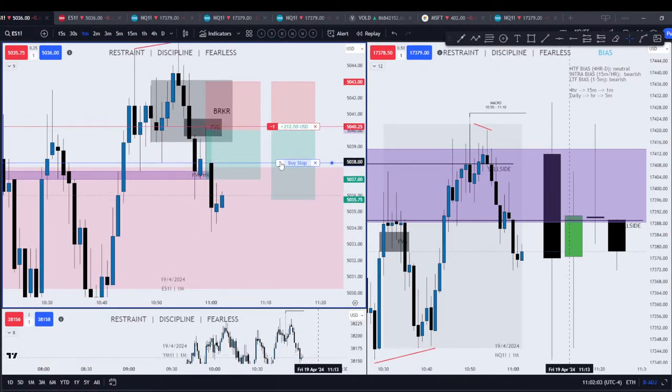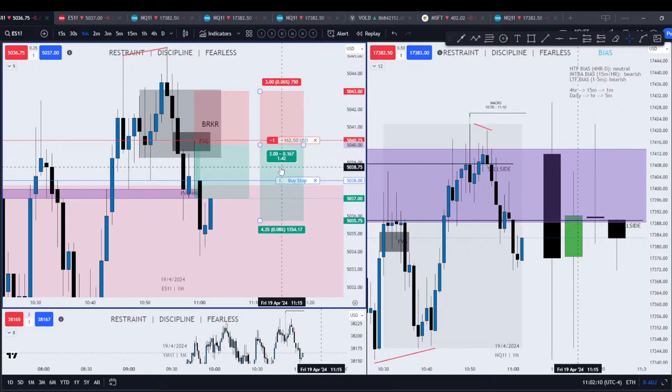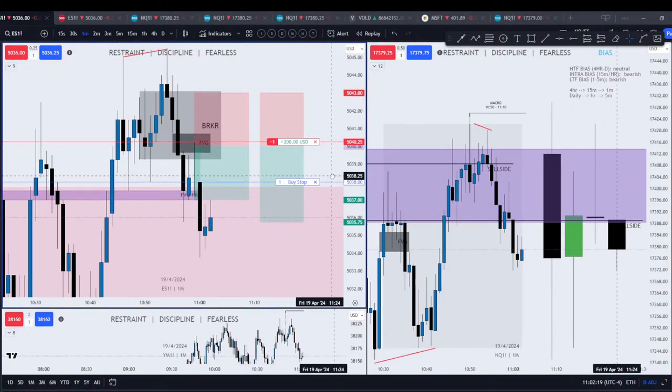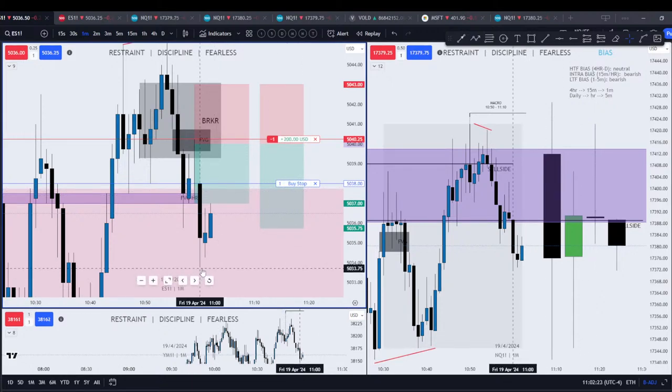I'm just going to put the buy stop and a green stop here so I can end on a good note for the last one. You guys can do what you think is best, though. I don't want to get too greedy because it's already up, let me see, 360 on all my accounts on this trade. And this would probably kill me to 300. I was probably like 500 up down here though.